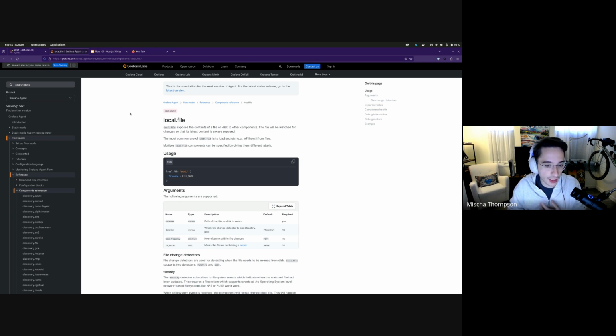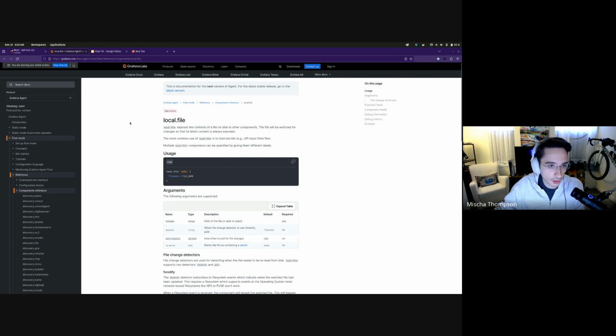But generally, you'll see healthy and unhealthy. Most components will say essentially unhealthy if they're given an invalid configuration. There are a couple of components that have more dynamic health, the remote.http stuff that I mentioned earlier actually being an example. So if the fetch fails, then it will mark itself as unhealthy.